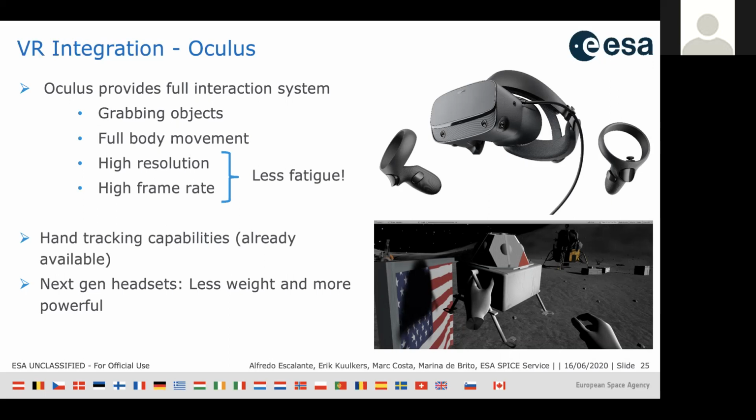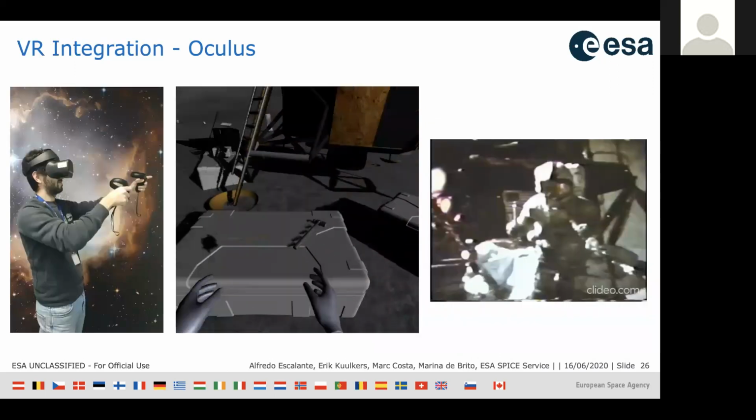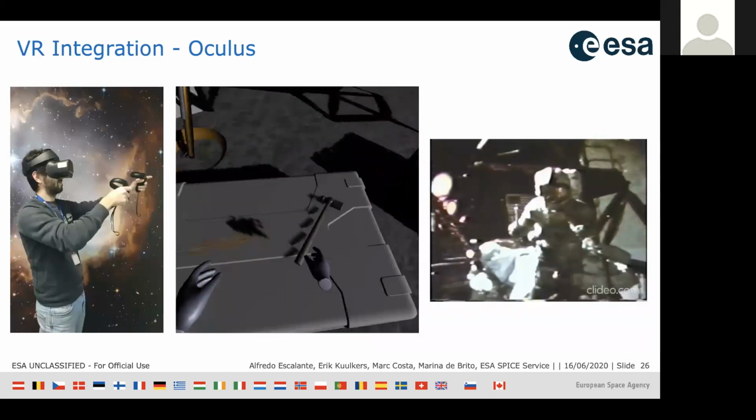And just to give some taste of my brief experience with virtual reality, the next generation headsets will allow us to have more powerful hardware. So this will mean that we will have more complex procedures or more complex scenes. For example, you will be able to reproduce a whole mission. For training astronauts, for instance, it's quite a nice asset to have. So this is a fun example of what we can do with this Oculus.